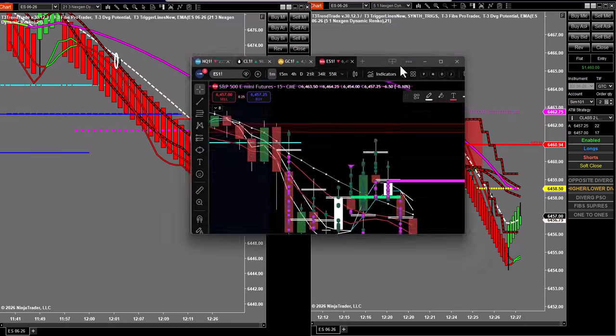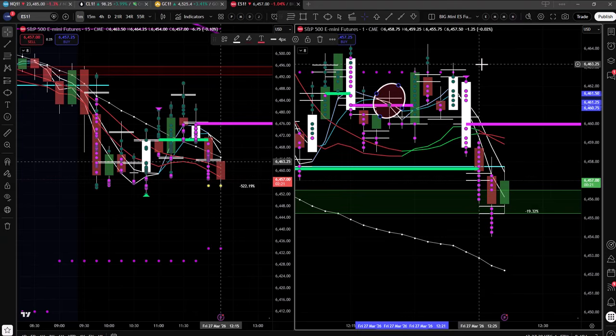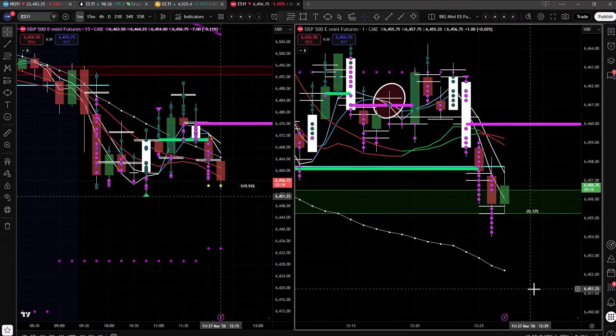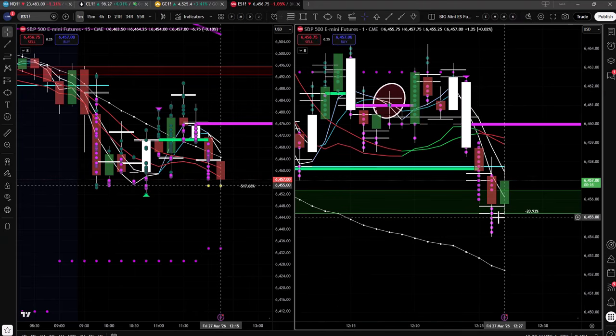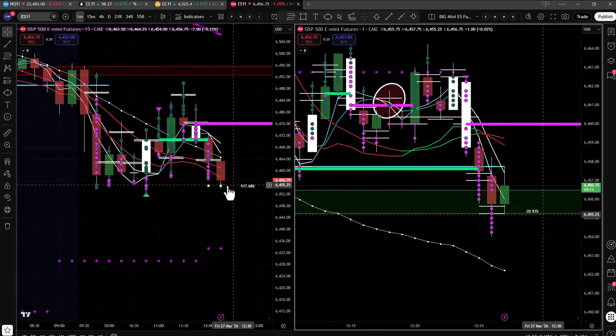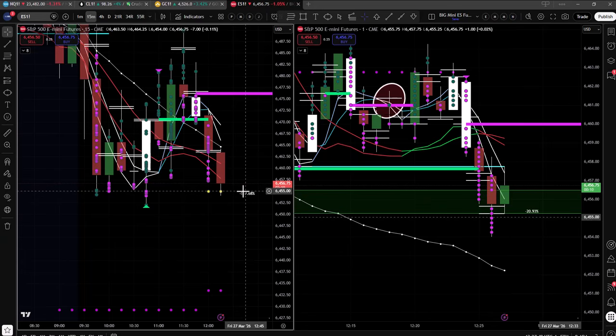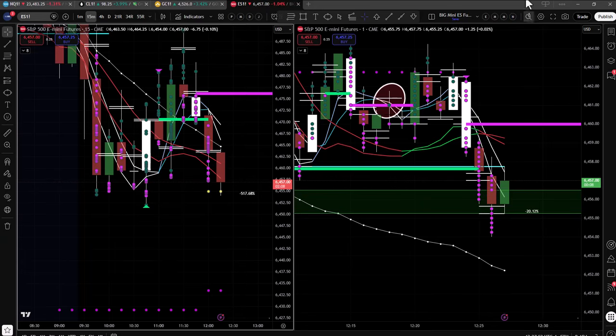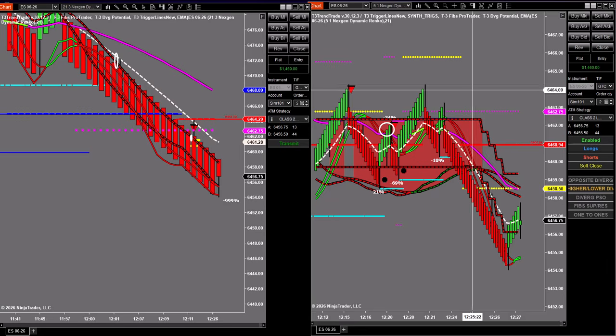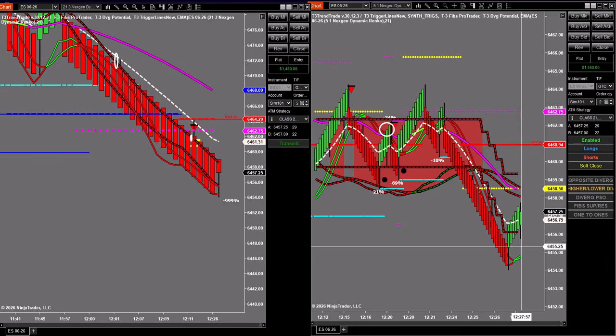Also, remember when I said 55 is going to be trouble for us on the S&P? We hit it. So we got a zone on the 1 minute, and we have one-to-ones, big one-to-ones on the big chart. So they're going to have a little bit of trouble here going down probably. So anyway, if we were short, I think 55 was your target. You can't see it here, but anyway, that's just my thought.